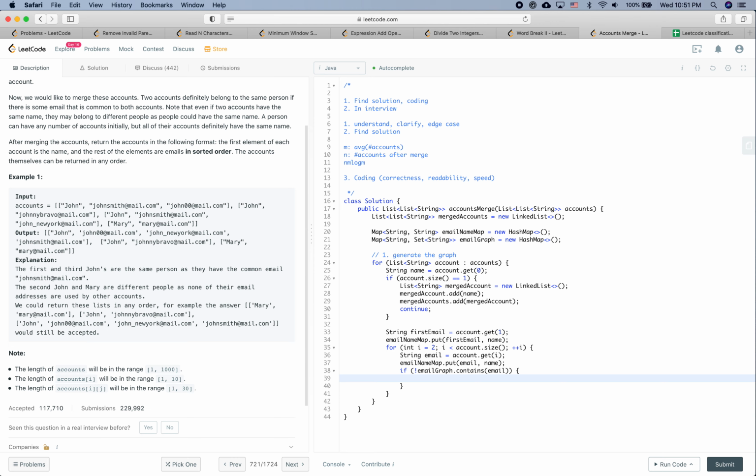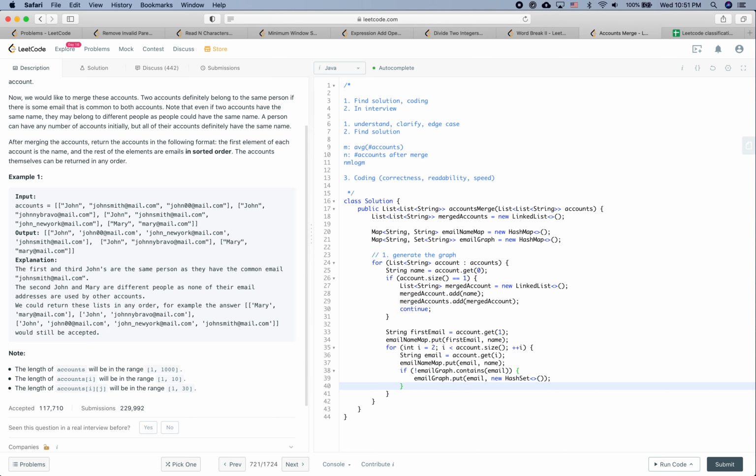So if not email graph contains email, then we will say okay, email graph dot put the email, new hash set.